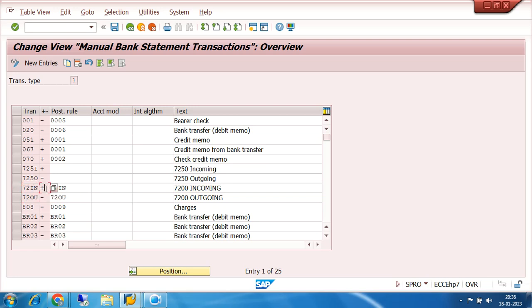Why this plus or minus sign? Because this is logically required. If there is some incoming, it is always added to your bank account, and when it is outgoing, it is reduced from your bank account. So the logic of plus minus sign is for that purpose only.